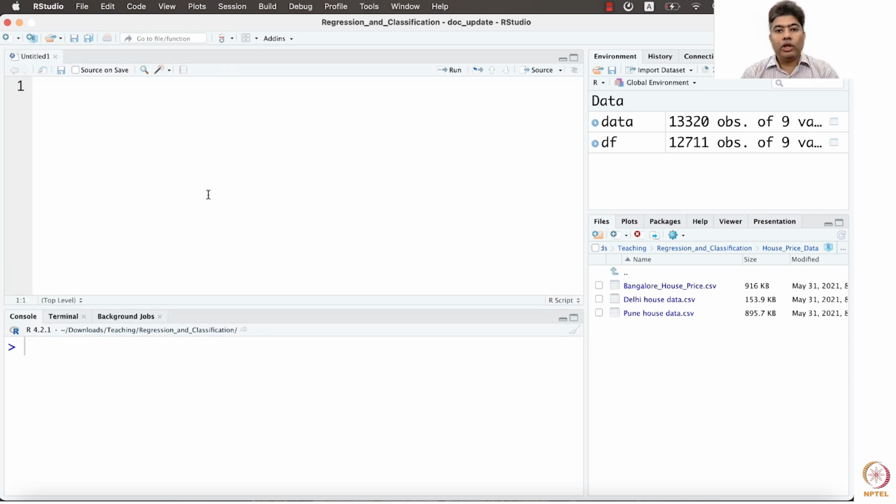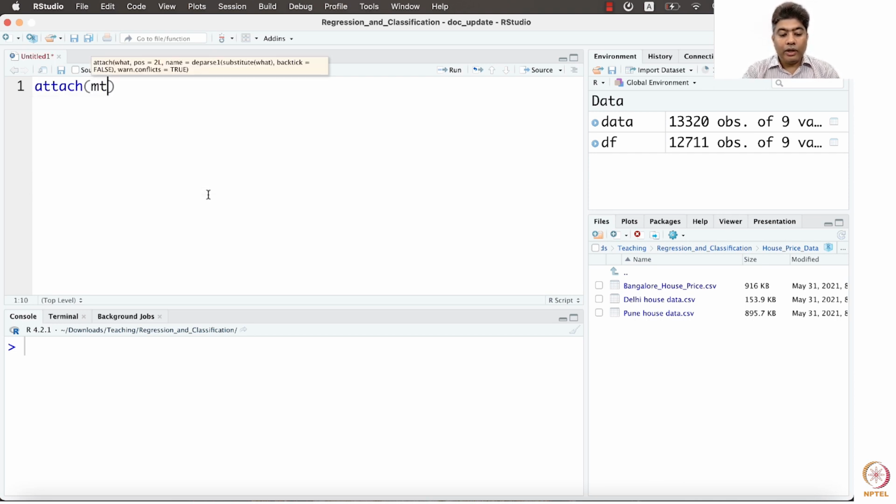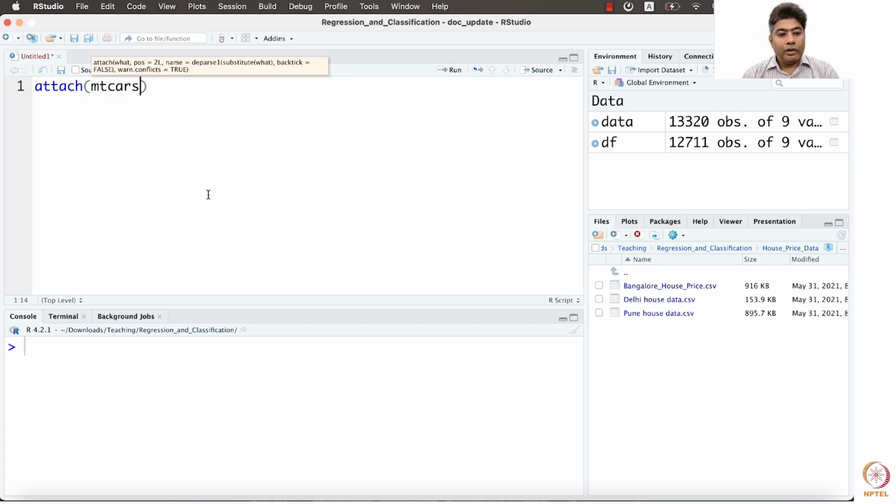And one good thing about R is this mtcars data set is already available in R. So you just say mtcars and run this.